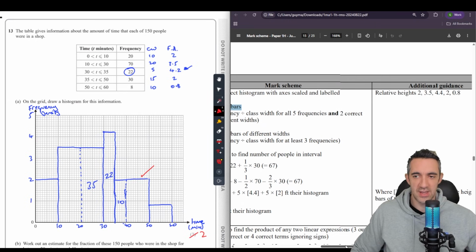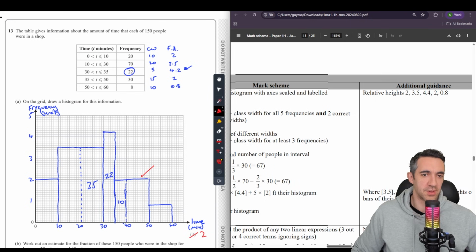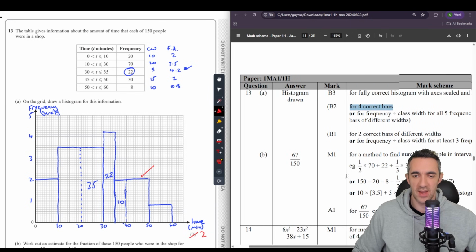Okay. Examiners there would have like a thing to follow. They normally have like a template they can use. So yeah, 4.4 was the wrong one. I had 4.2. That was where my error hit.